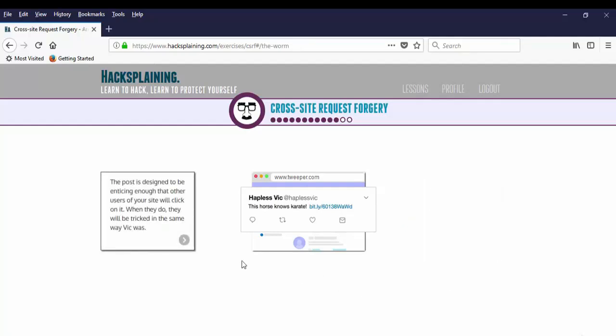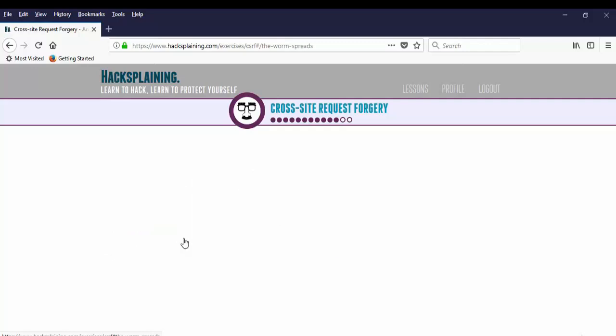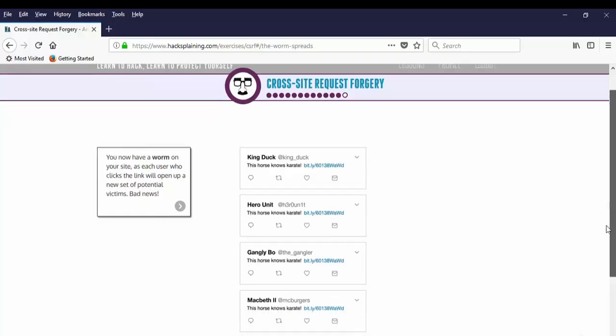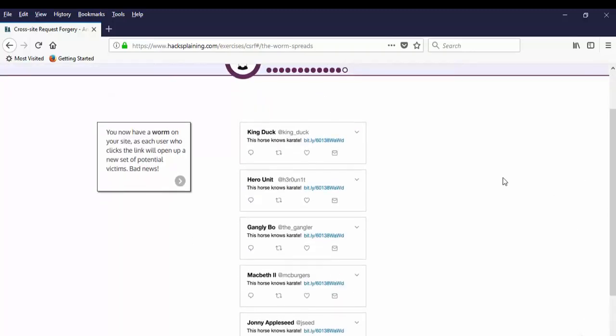Well, all Vic's friends will see the malicious post and think that it is a good post from Vic, so they will also click the link, and when they do that, they will be fooled with the same trick. This is really bad news, because now a worm has been created and published, and most of the users of the website will click that malicious link.